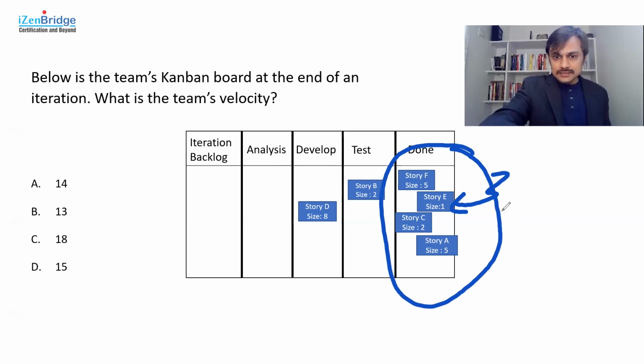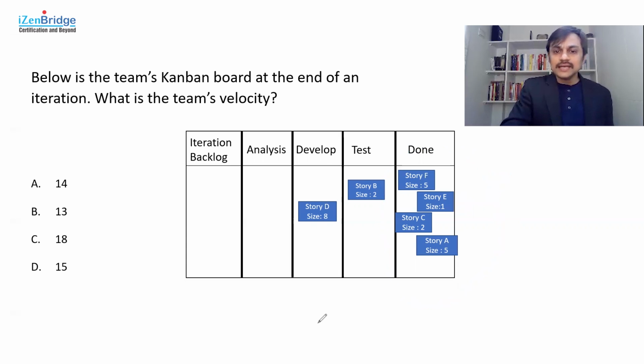There is one story which is near the done stage, which means it is at the test stage. It's a 2-pointer story. And then there is another piece of work which is halfway through, it's under development. Now, the only thing you might be wondering, or which is getting tested here, is how do you treat the item which is not yet completed? So these are the 2 items which are not yet completed.